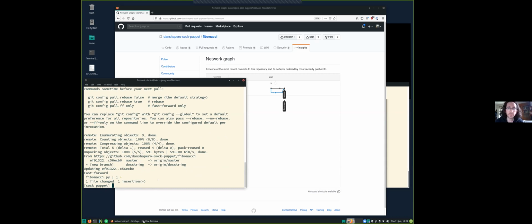Now, one thing worth noting here is that one user, the sock puppet, was creating a README, and another user, my original account, was modifying the Fibonacci notebook. So when you're working on 2 different files, it's very easy to merge everything back together. You can have more problems, which create what are called merge conflicts, if, say, we were both editing the Fibonacci file. Unfortunately, I don't have enough time to cover those right now. It's something you'll probably run into, and you should totally feel free to ask us if you do have one of those.